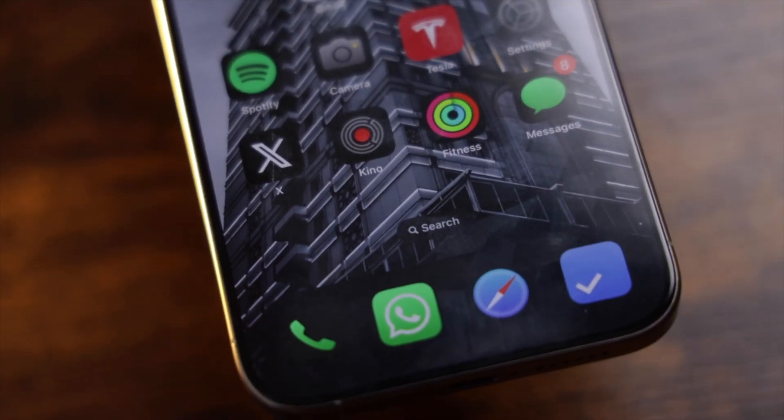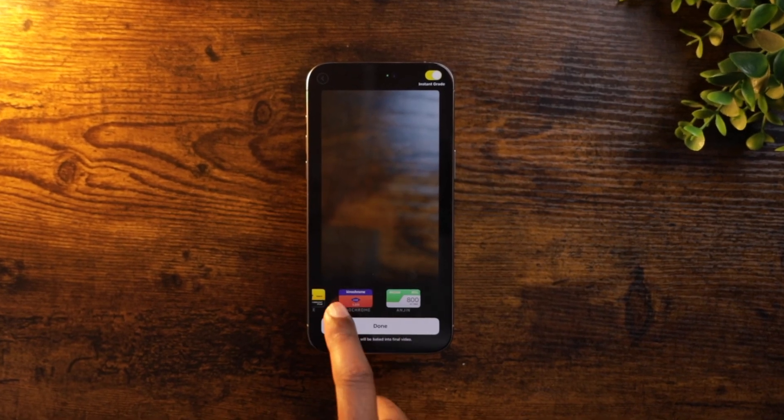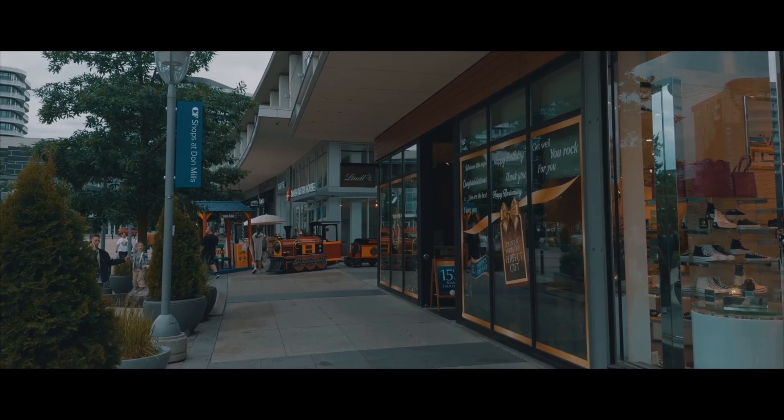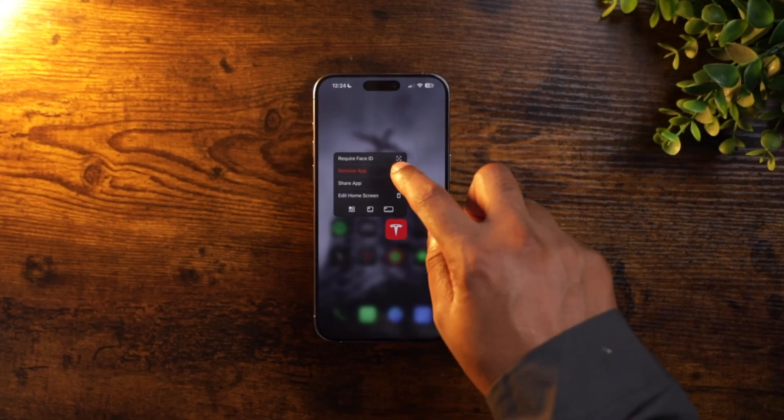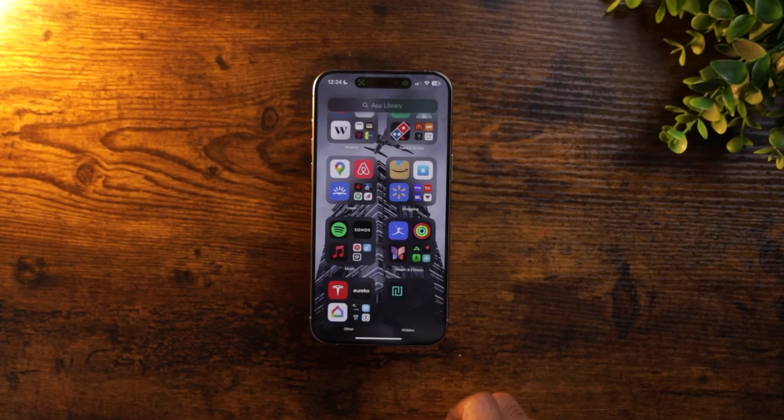You can even customize the two apps on the lock screen — I never thought I'd see the day. Instead of the default camera app, I can now use the Kino app, which I've been using for the past few weeks. It lets you record in Apple ProRes log and adds an instant color grade while you're filming — about 24 Canadian dollars, totally worth it for that cinematic look. Also on iOS 18, you can now lock an app or lock and hide an app, requiring Face ID to unlock. This is especially useful if your iPhone gets stolen while unlocked — you can add an extra layer of security to sensitive apps like a crypto wallet.